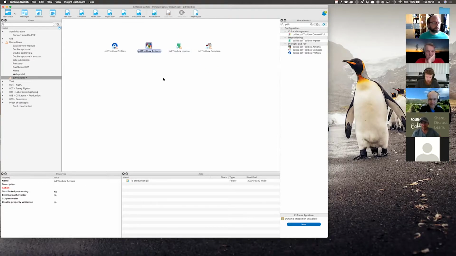this actions configurator. And an action for PDFToolbox, you'll see that terminology in PDFToolbox desktop in the switchboard part. An action is something that you do with a PDF file that typically is not possible in a profile.